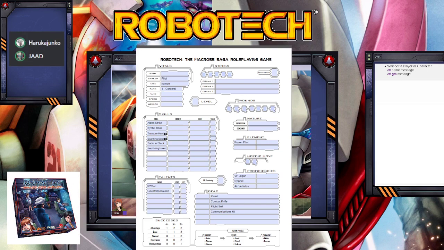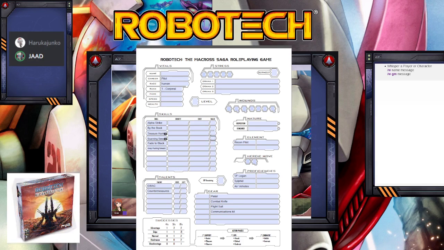Yeah. Skills in this are very flexible. Yeah, it's extremely flexible as an umbrella system, in which you can attempt to use any skill as anything so long as you can justify it.